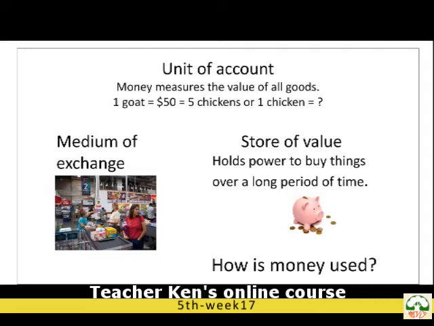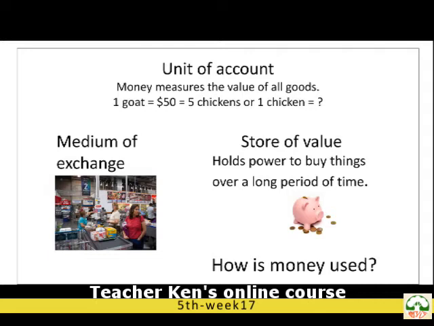So one goat can cost you $50. And that one goat is the same price as 5 chickens. So 5 chickens equal one goat, and one goat equals $50. How much does one chicken cost? Now, do I have to give you the answer? All of you take math class. You're all very smart young people. Okay, I'll give you the answer. The answer is $10. One chicken is $10. So 5 chickens equals one goat. That is a unit of measure.